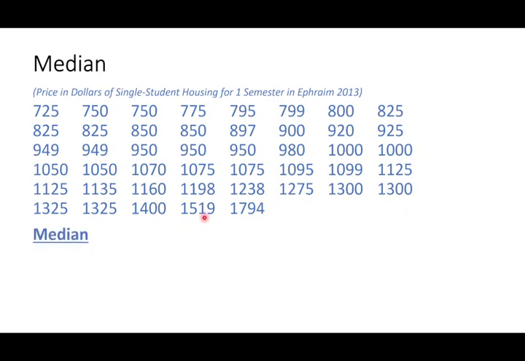The median is the center. Medium, like in sizes, if you're out buying a drink or a shirt, it comes in small, medium, large, and medium's the middle. Median is the middle also. To find the median, you need to sort the data from lowest to highest, or highest to lowest, but usually lowest to highest is what we do. It needs to be sorted though, and you find the middle number.